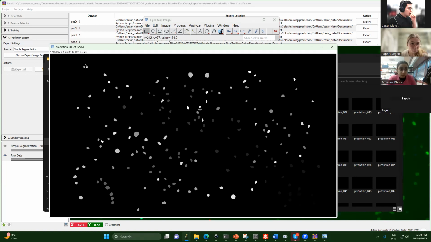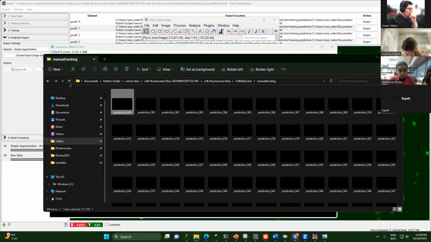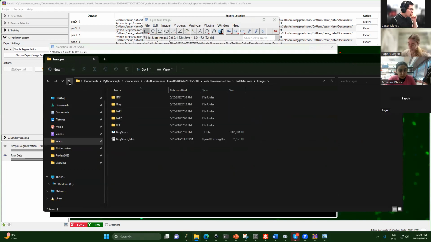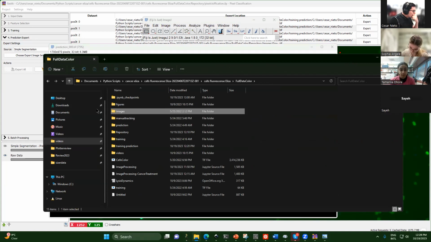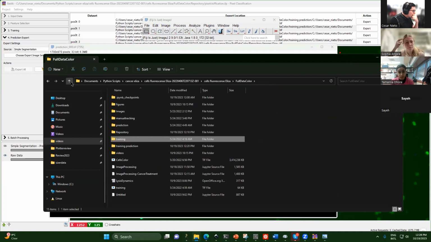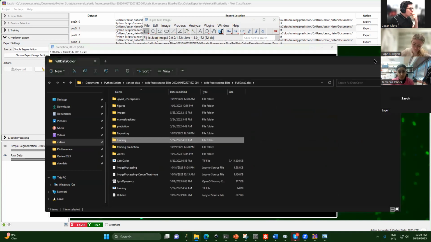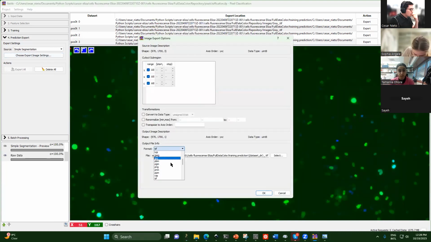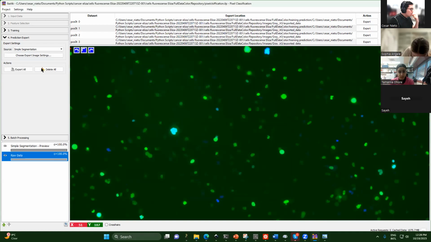So this cell is, oh no, this is the prediction for the mask. Let's see if I export this as a stage.